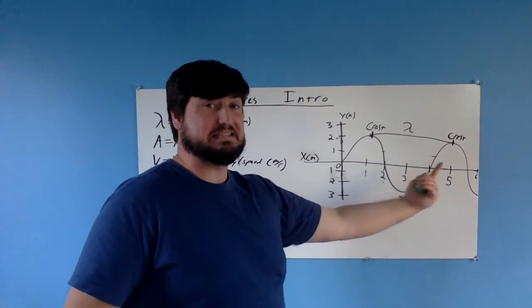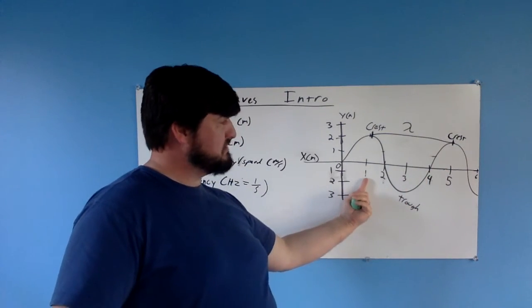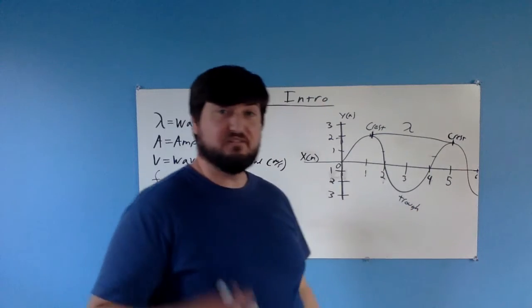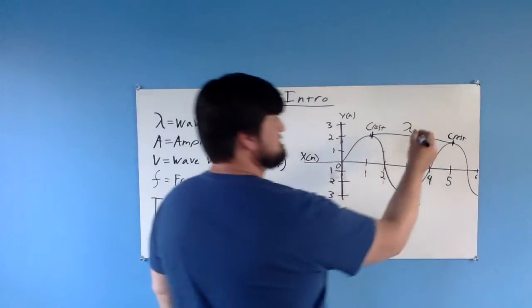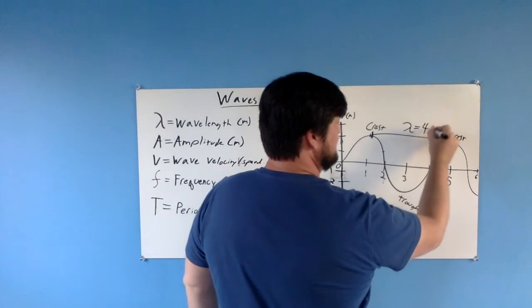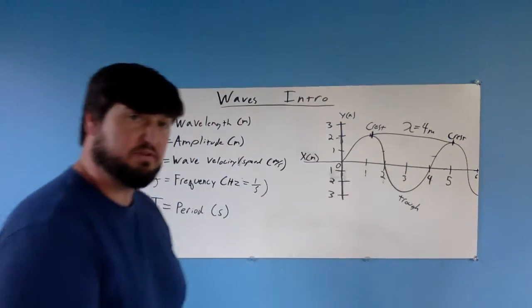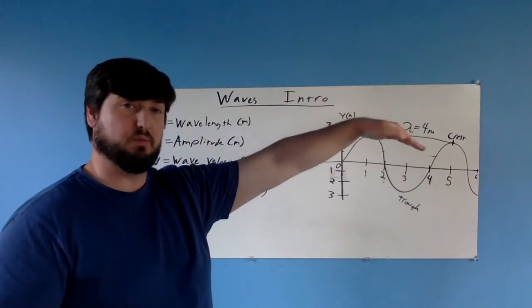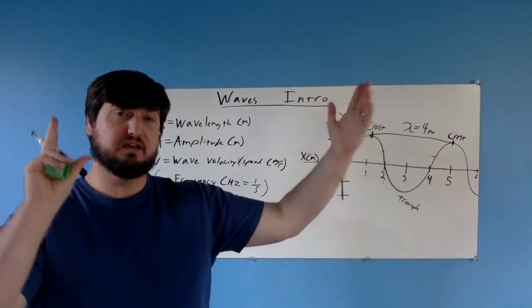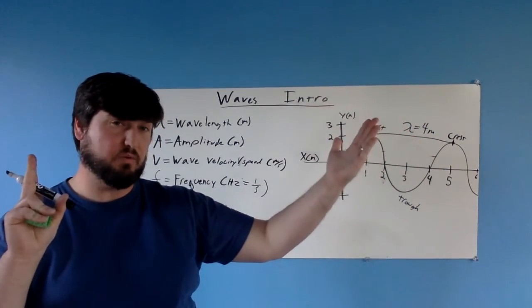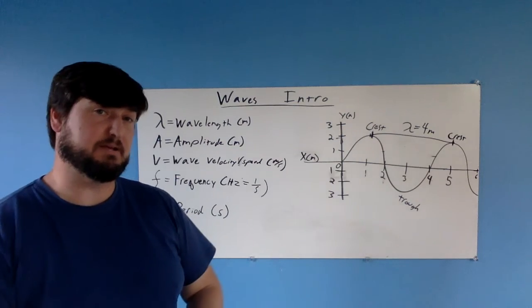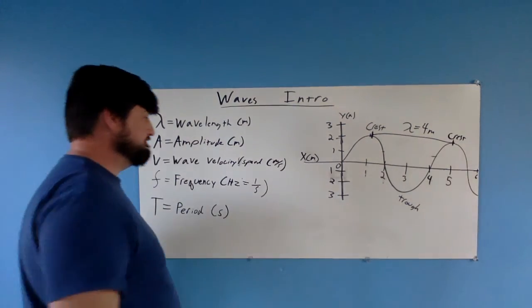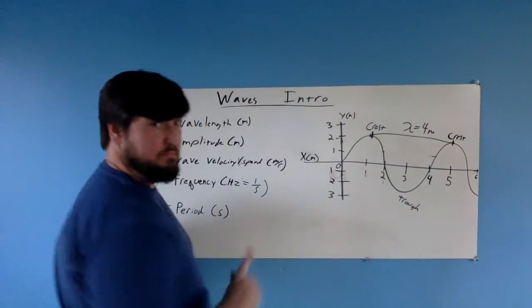We've measured it in distance now, okay? So again, we start at 1 for the first crest. We go to 5 for the next crest. So if that's in meters, our wavelength in this case would be 4 meters. We'd have one wave that would take 4 meters for a full wave to go by, right? That would be the length. If you stopped time, you can measure that wave. That's how long that wave would be. So that is one measurement of a distance.